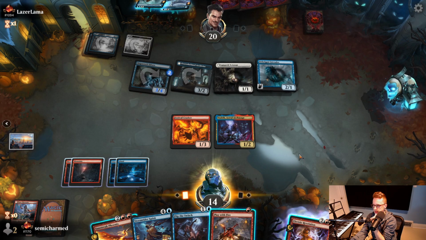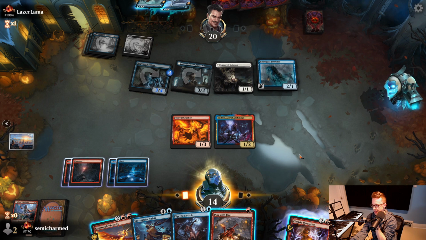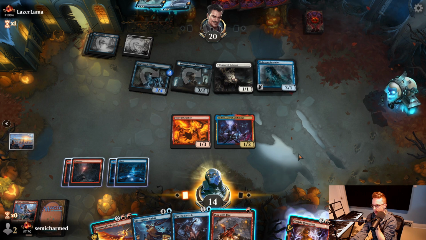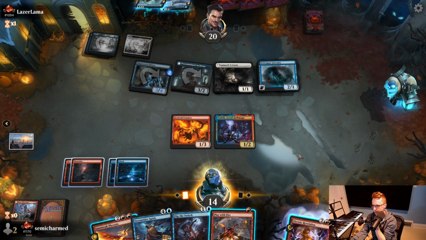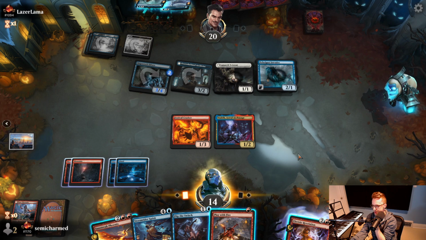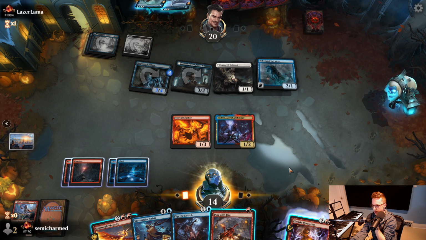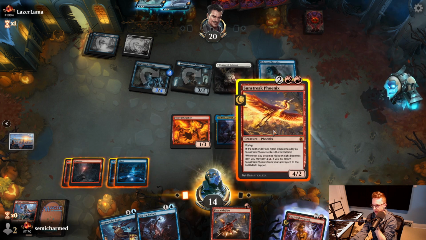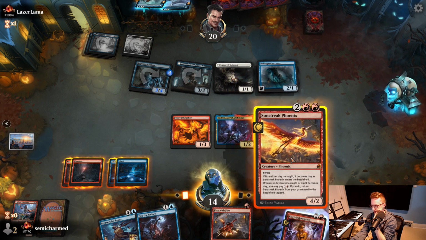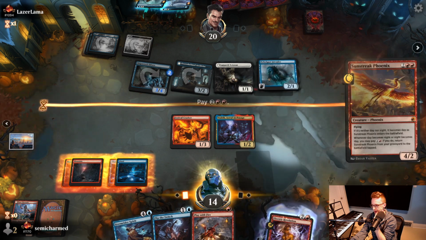Cool. So, Sunstreak Phoenix, or we pass, flip to night. We could play flip. We could play with fire. Do a bunch of things. I don't know if I really like any of those options. We're just getting wrecked here. I think we just play the Phoenix. Like, flipping to night doesn't really do anything. I think we need to play the Phoenix and start getting value out of it.